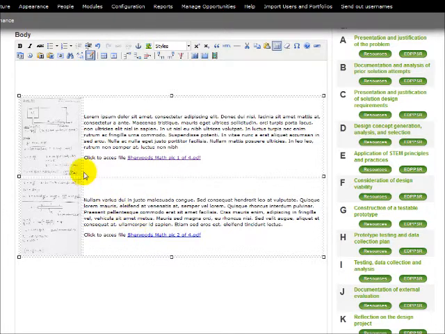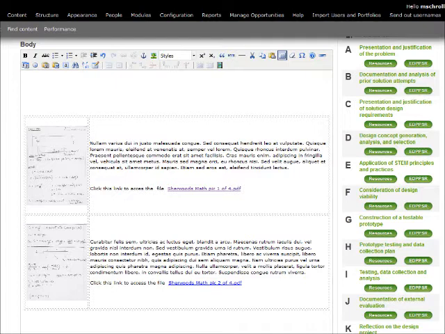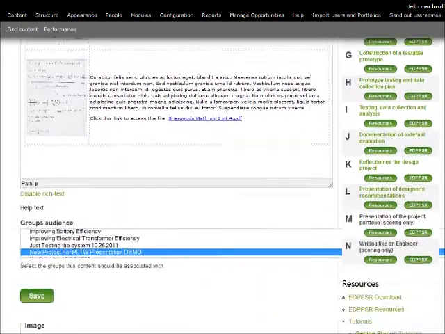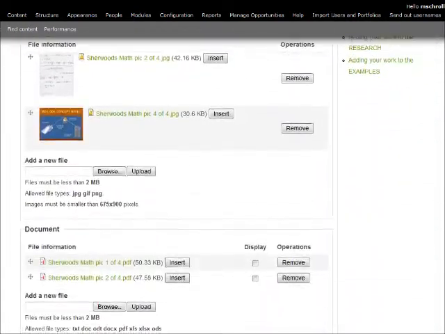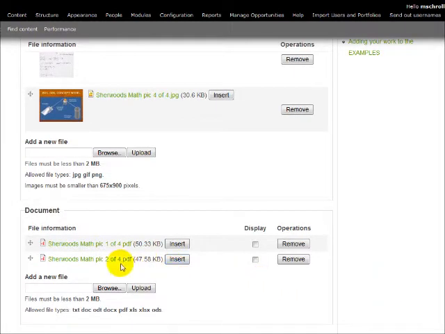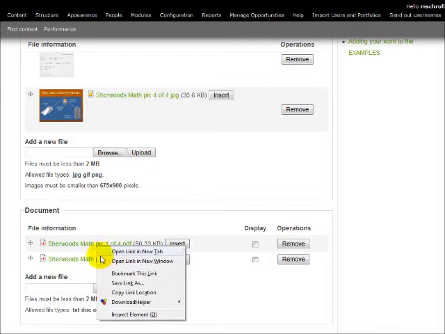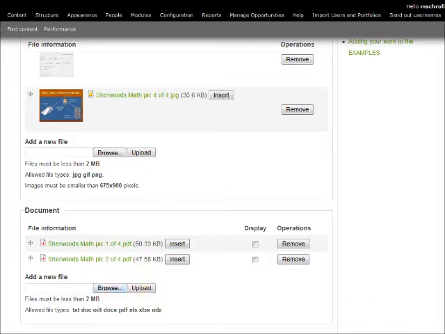Now we'll turn the two pictures into links themselves. To turn the graphics into a link to the file as well, we'll have to copy out the link location in your portfolio where you've stored the document. To do that, we'll scroll down to where the documents are located. There they are. And we're going to go to the first document, and I'll right-click on that document and copy out its link location. When I click this button, it saves the link location into the clipboard.